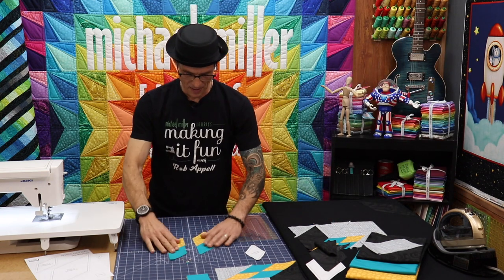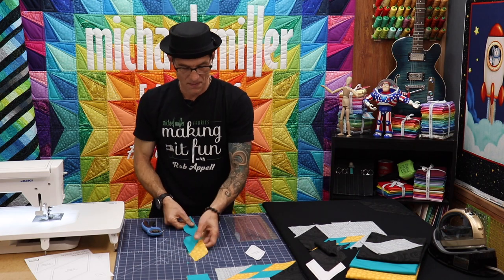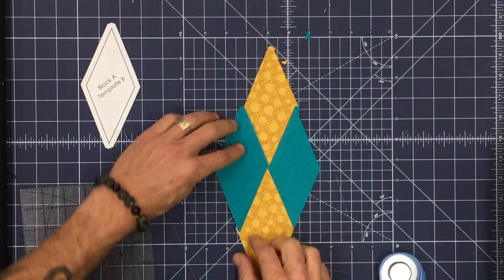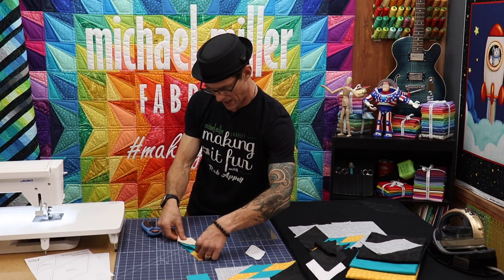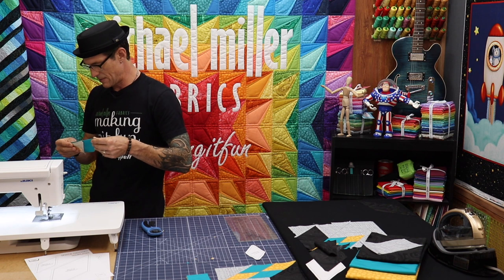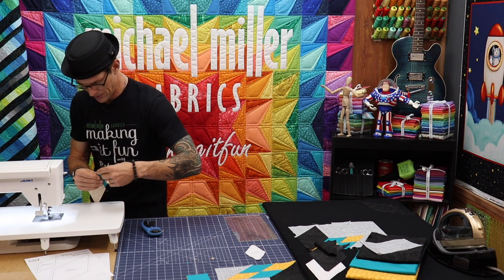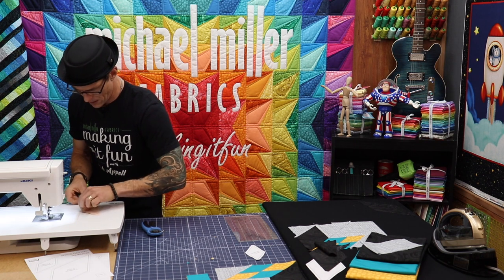Okay, then as I bring them back over to the table, you want to make sure you get them so the orientation's right. Remember, the gold was up in the center and at the bottom. So tip and tip there. So I'm just going to match up my points, lay them together, and you're going to actually have that same benefit of all of those pieces lining up as they go through there as well. Head on over to the quarter inch seam allowance one last time for this part. And I always like to double check while I'm up in the air. Just kind of make sure everything is just the way I want it.